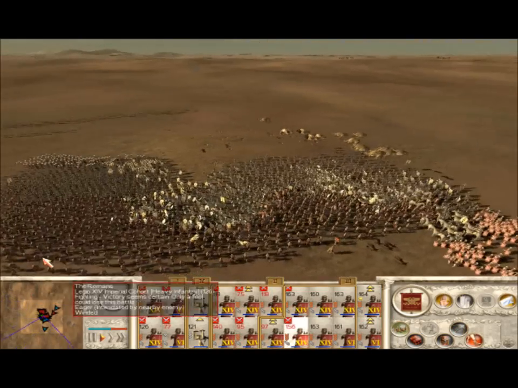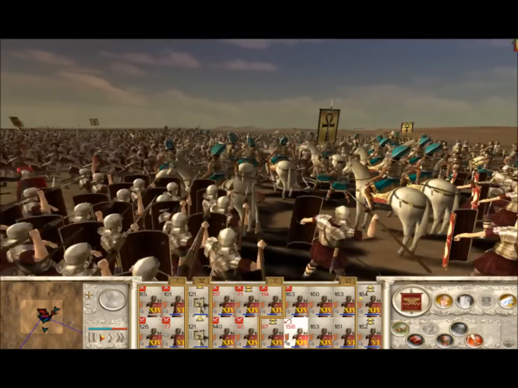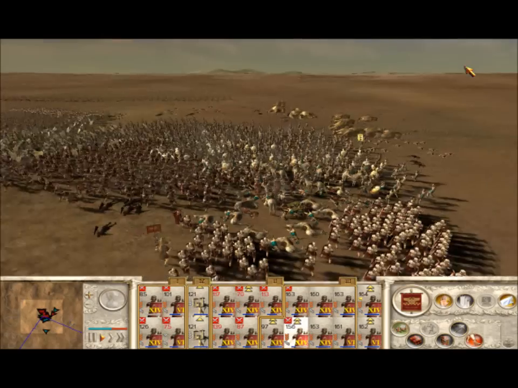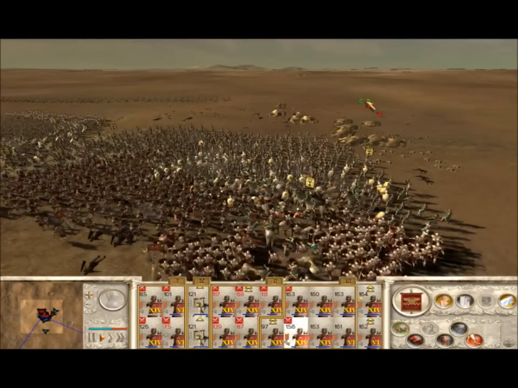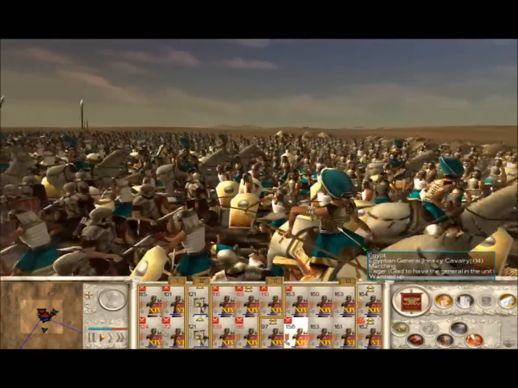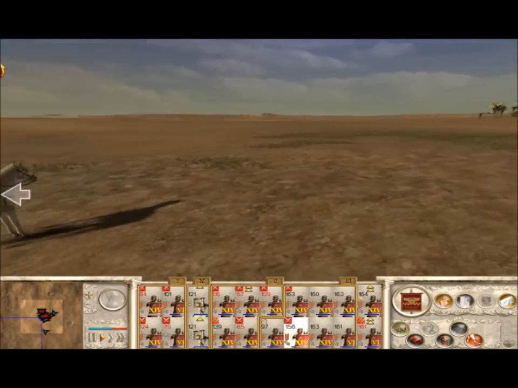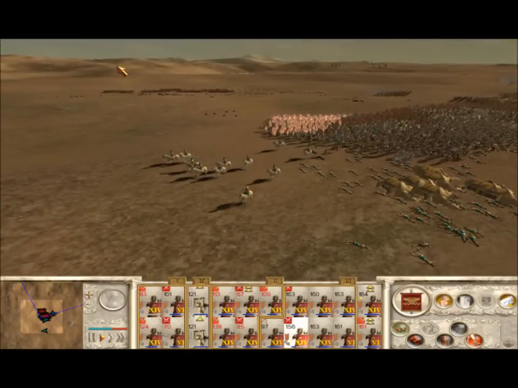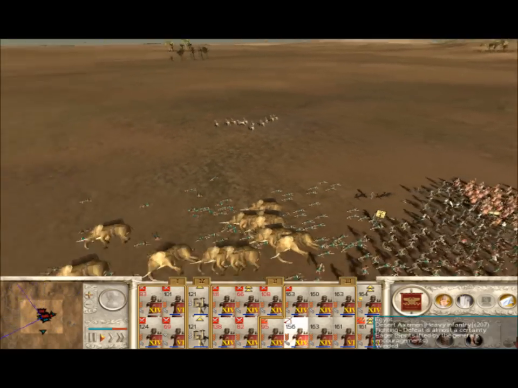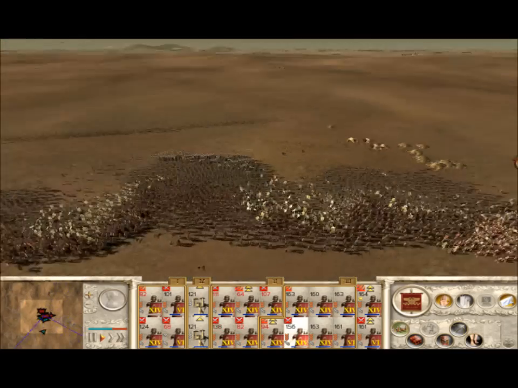General. I know this guy has a lot of hit points, so. Well, hit points ain't shit. It's pila. That's no sword for a general. Get him, I can win this battle easily.